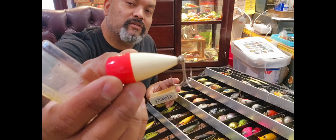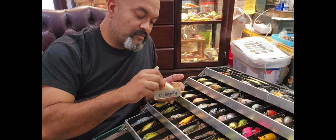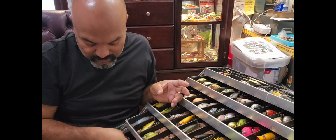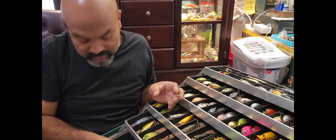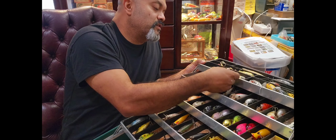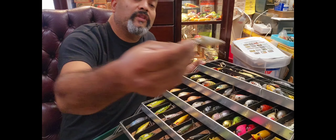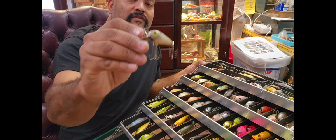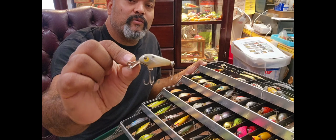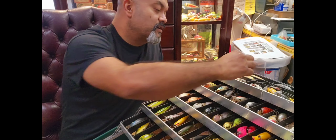This one, if you notice, I think it's older. It doesn't have the stamping on the top of the head. Doesn't have the gills either. But it's pretty cool looking. Same size and everything. I don't know. I've been holding on to that one for a good while. Let's see what else we got in here. Along with that Whopper Stopper, we have this little one here, which I can't remember the name for, guys. This tiny little Whopper Stopper is not a Bomberette. It's something else. A baby something. I just can't remember what it is. It's tiny. Really cool looking shad.